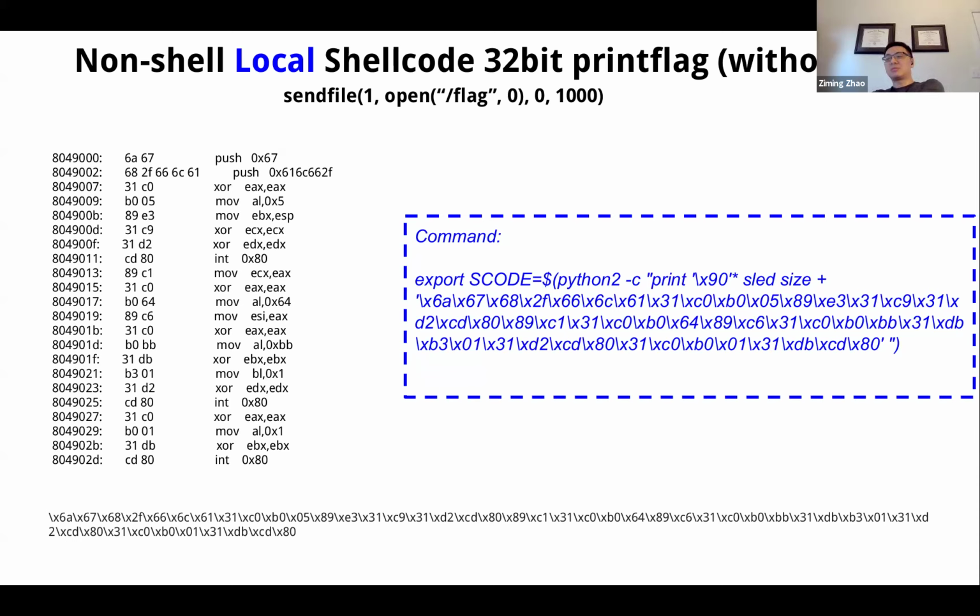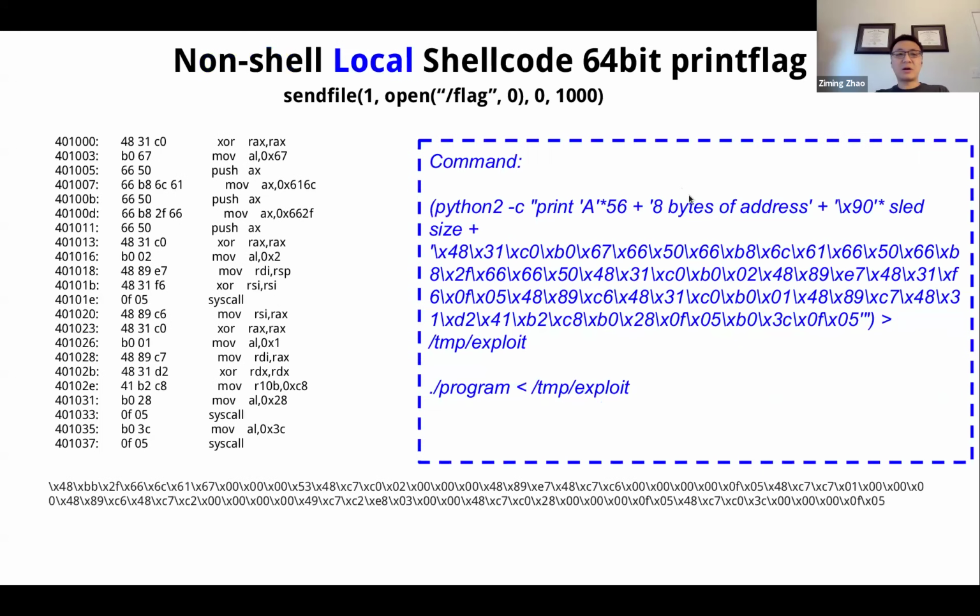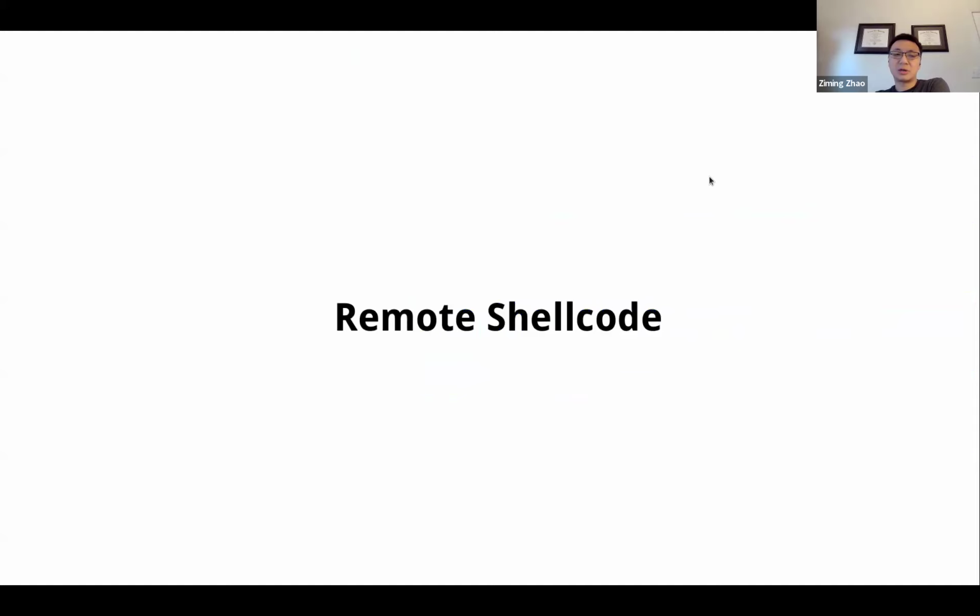But in some real world attack, or in our case, ethical hacking, you may want to break into a remote system. And obviously, this is a chicken and egg problem. If you want to break into a remote system, how can you get a shell of that system, then try to hack and get a lot of shells, right? That makes sense here. So that's why what we have been doing so far falls into the category of local shellcode.